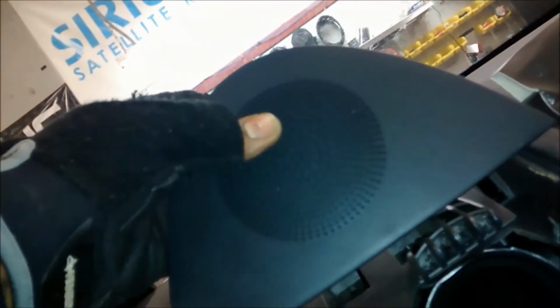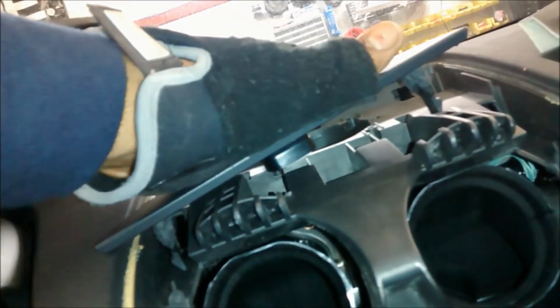right underneath the speaker housing thing, the speaker grill housing. This way, it's not in the way of anything. But the only downside of doing this is if the customer decides to put any metal on top of this, it's game over for GPS reception. I already let him know, and he was aware of that. He said he's not going to put anything up here. So I guess that's that.